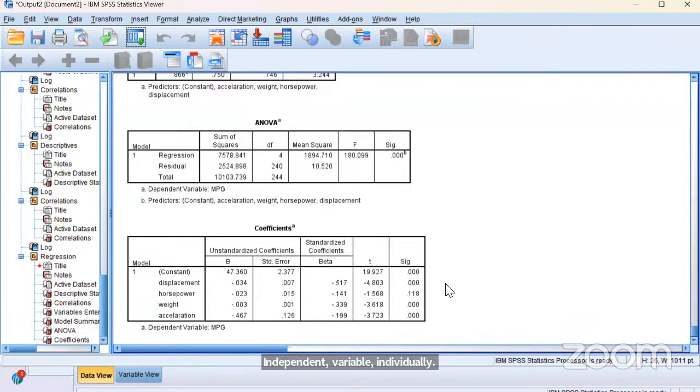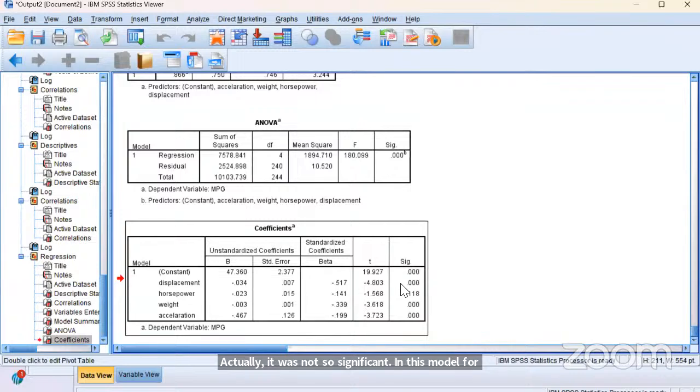So while performing this example in Excel, we got to know that horsepower was not significant, isn't it? That variable is not showing significant importance in this model for the prediction. You see the same output here also now.